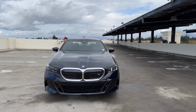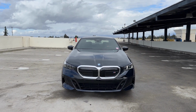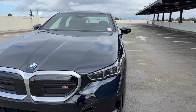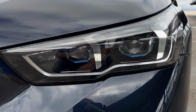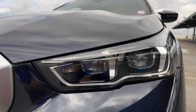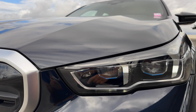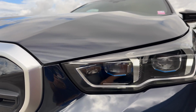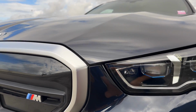So obviously, G60, brand new 5 Series. Let's take a look at the headlights. You see revised daytime running lights, not quite like the X5, X6. Then you've got a quartering light right there as well, and some blue elements in the headlights, not lasers. These are, I guess, active matrix LEDs.